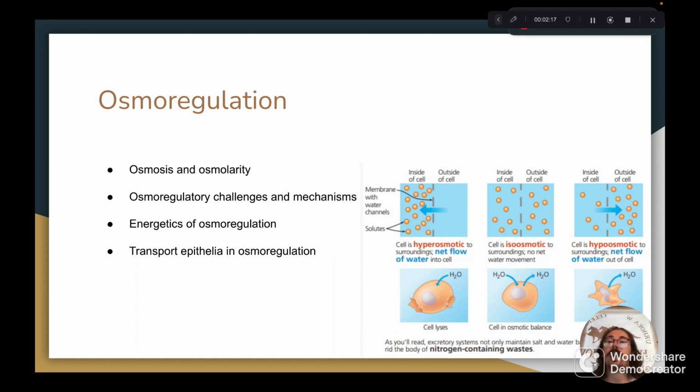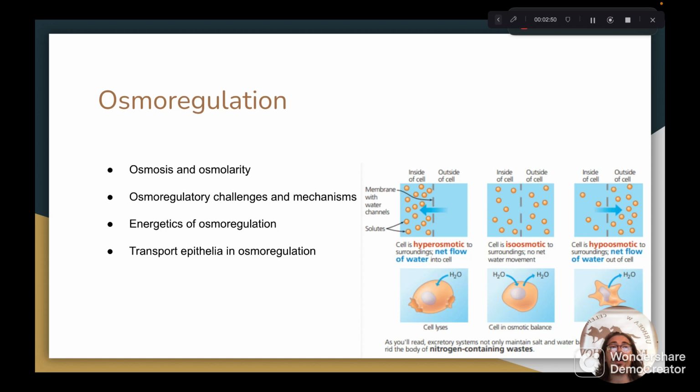Let's talk about marine animals specifically. Most marine animals are osmoconformers whose inner concentrations of water and solutes match that of their environments, so there is no net flow. Bony fishes constantly lose water to their environments, so they must consume a large amount of seawater and expel excess salts through their gills and kidneys.